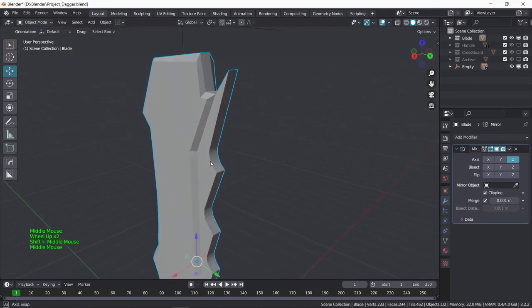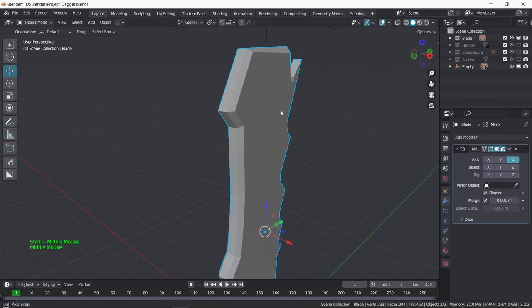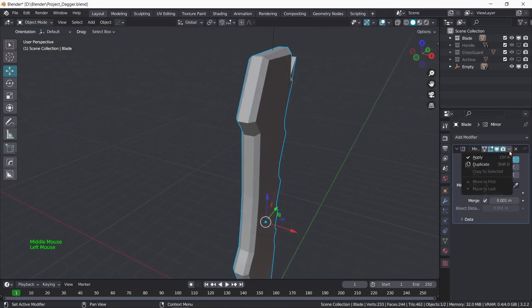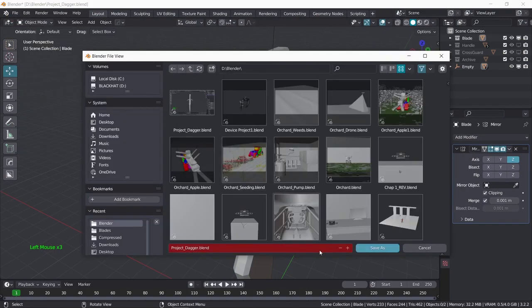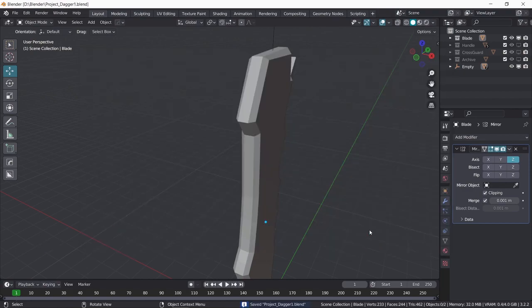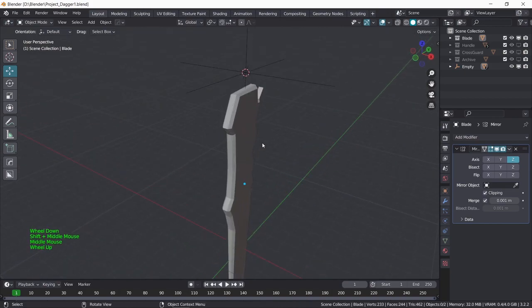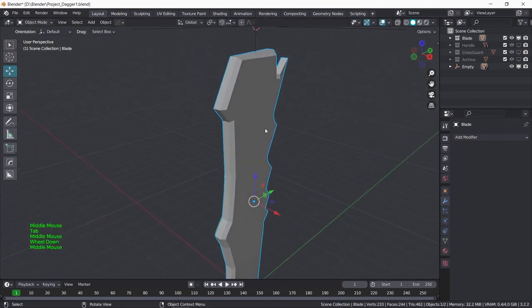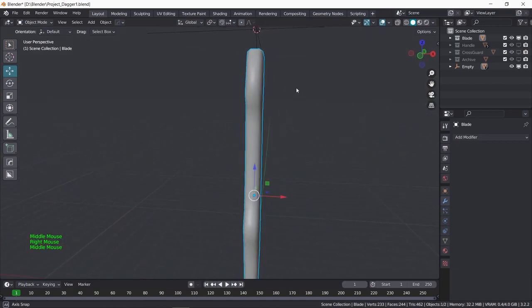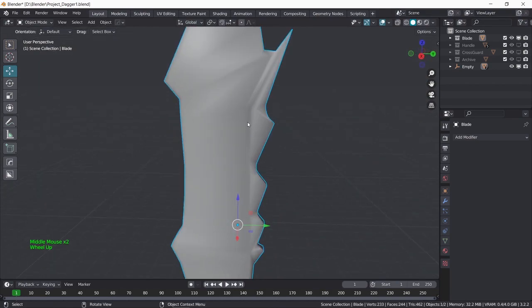So what we're going to do is add two things. First of all, I'd like to apply this mirror modifier, but before applying, I'm just going to go ahead and save this, save as, and save it as a copy, so that we know that we have a restore point in case anything does go wrong. So I'm going to go ahead and apply this modifier. So now we have it all applied. Go ahead and shade smooth it. That's what we need to do, but as you can see, this does have a lot of issues right now.